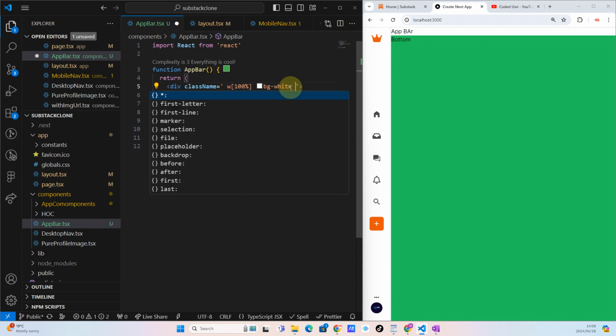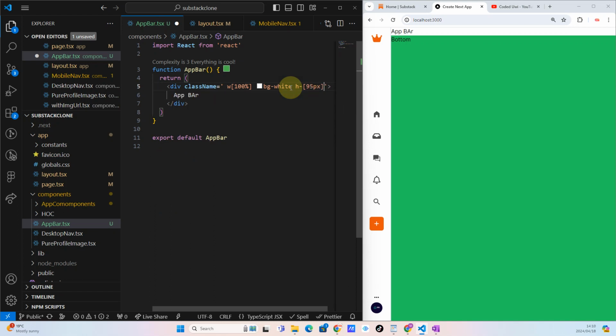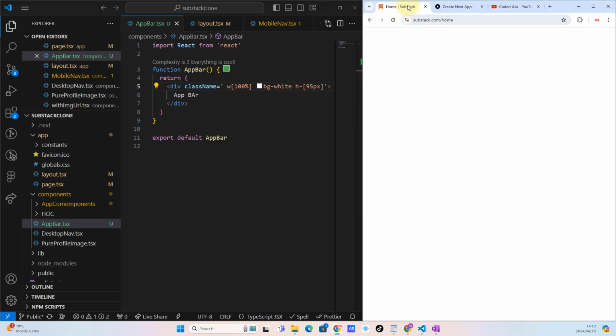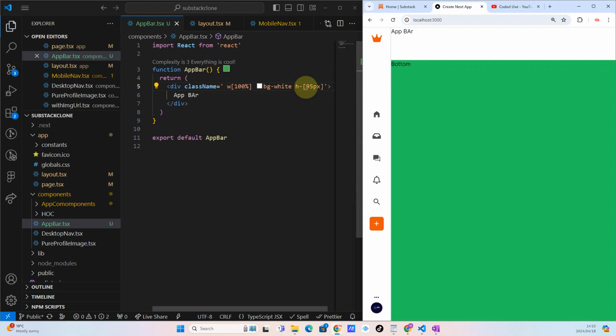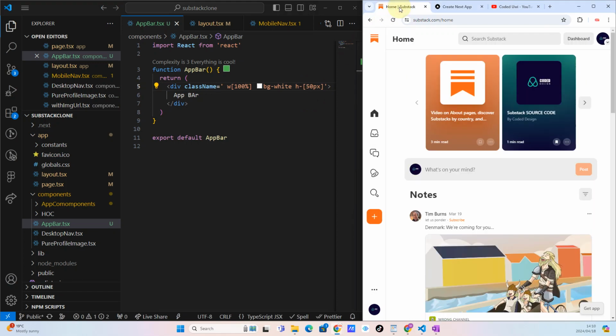So let's set the height of this. Let's give it a height of 95 pixels. It looks like it's too big for me. As you can see, this is almost the same as this one. So let's just type 75 and see. Let's try 50. I'm somewhat happy with it, but let's check. Not really. I think 60 will be fine.